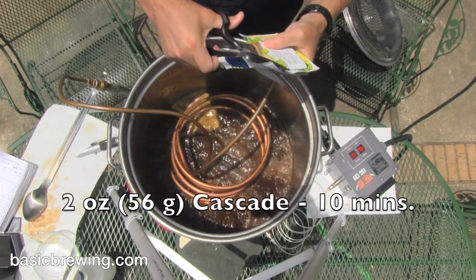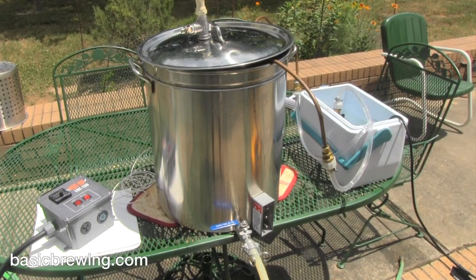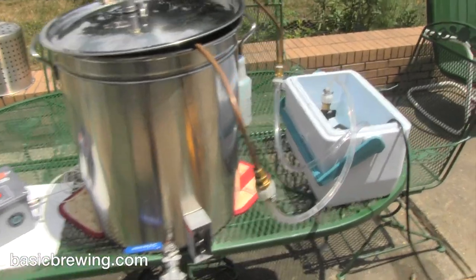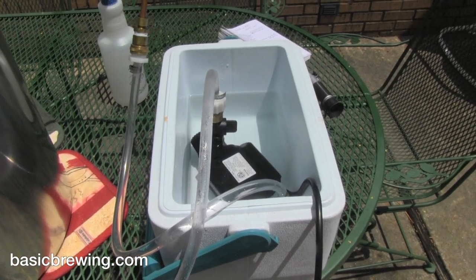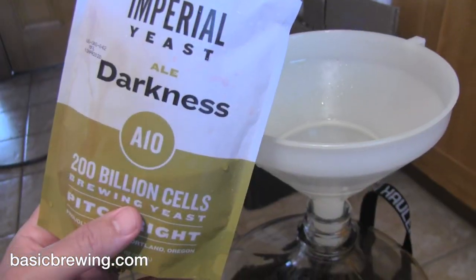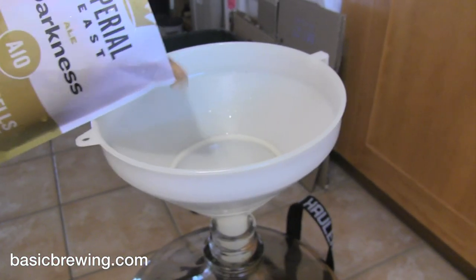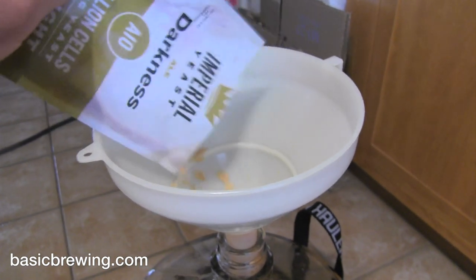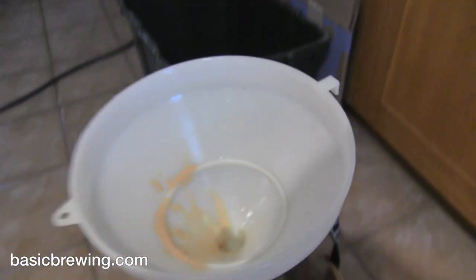At the end of that 90-minute boil, I chilled down using my pond pump to recirculate ice water through there. And then I pitched Imperial A10 Darkness. Now, the recipe calls for California ale yeast, but you and I, Steve, decided to go toward a darkness, which is the Guinness yeast, I think.